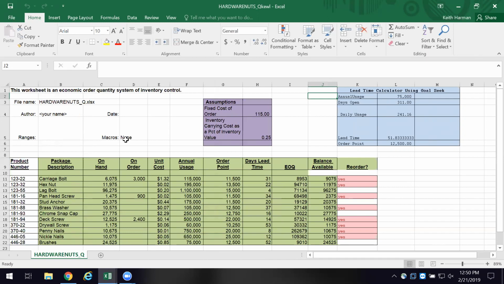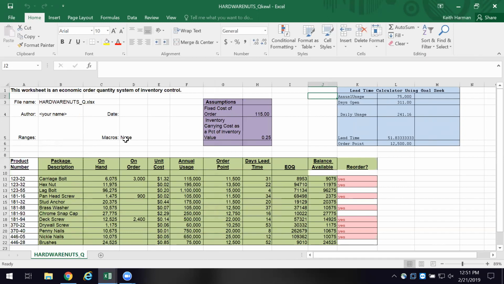It records certain things that you do, and then it's saved, so it's executable code. And you always want to make sure, if you've got a macro in a spreadsheet, that you alert somebody. Because if not, they'll get a security alert and they might delete the file that you just sent them. So you want to make sure that you're aware of that.